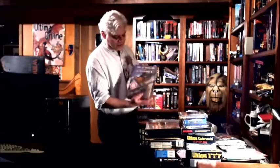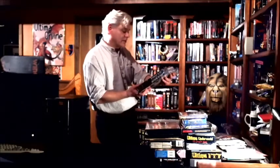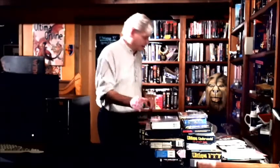Here's another copy of Wings of Glory. This is mint sealed and it has a sticker on it that says Computer Gaming World. Without a doubt, Wings of Glory is the best looking and sounding World War I flight sim to date. And I don't know of very many other World War I flight sims, so it's probably still held that title.